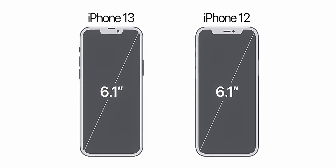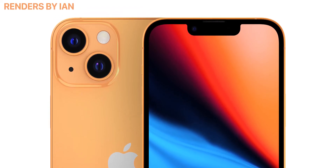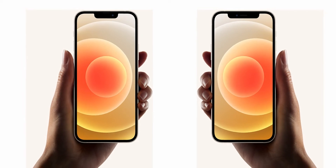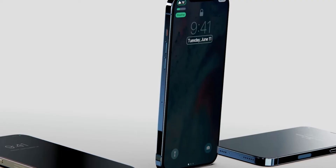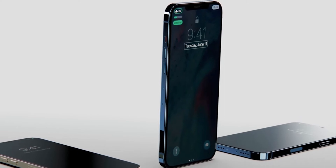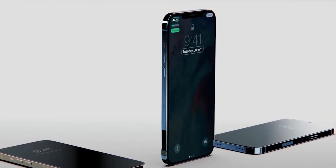However, we will finally see a 120Hz variable refresh rate on the iPhone 13, which is a massive deal. You can expect it to make the display two times smoother than the iPhone 12, and it gives a great edge while gaming and overall makes the scrolling experience smoother and better. We will also finally see an always-on display on the iPhone 13 — something we've wanted for so long — and it might also be pushed to older iPhones via a software update. It will be interesting to see how Apple implements it.